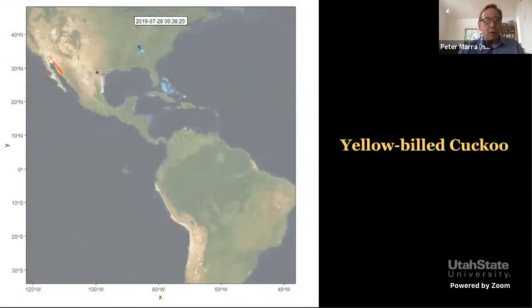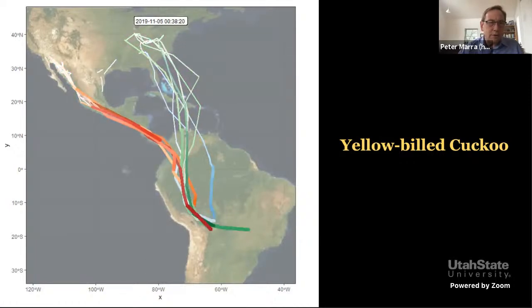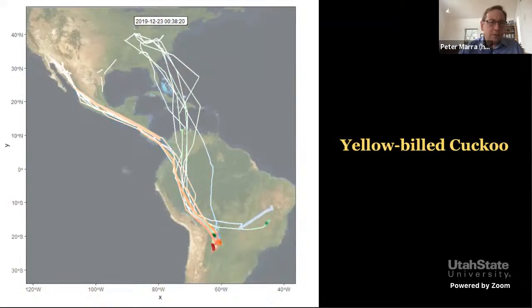But we just wanted to figure out where they were going. So pay attention to the dots in the West versus the dots in the East. Look at how the timing is very different. Eastern birds arrive first, then the Western birds come back down. A couple birds go out to Brazil and then come back in. And then the transmitters, for the most part, started to die. These 2-gram satellite transmitters don't last the entire winter, unfortunately. So those were the only tracks we got, but we were pretty happy with where they told us these birds went.